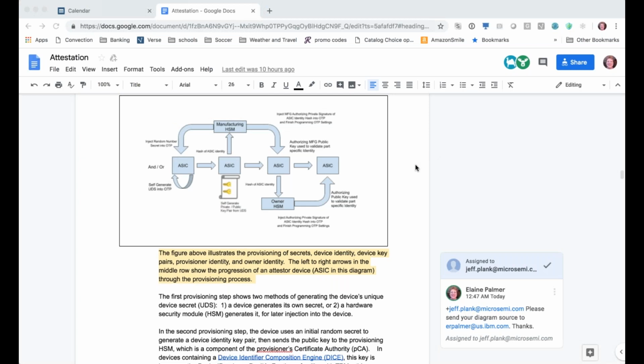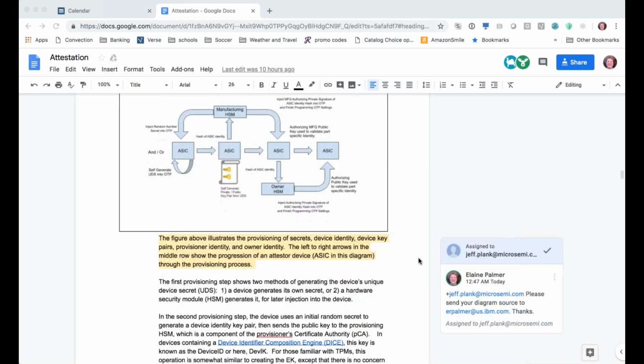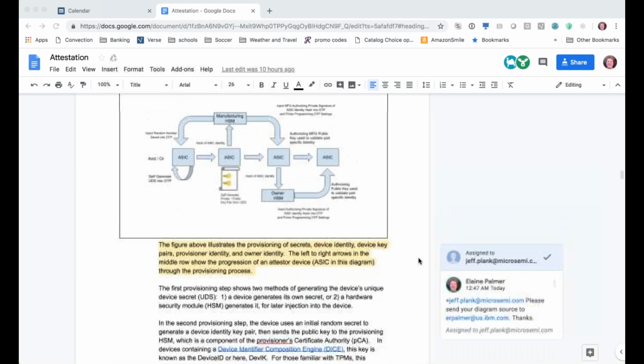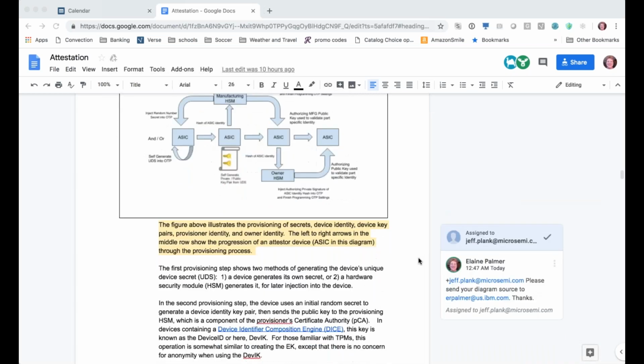So one of the things, a minor thing, an editing nit, is to put better references into this diagram and link it better with the text. And I've not heard from anybody in Microsemi, so I assigned Jeff a thing to do. Maybe that might work. I need the source to this, or I'll just have to recreate it if I can't get a hold of him to get the source to this diagram. So that's a nit.